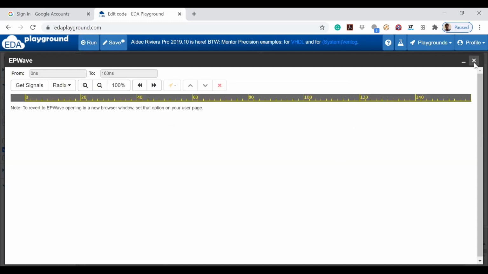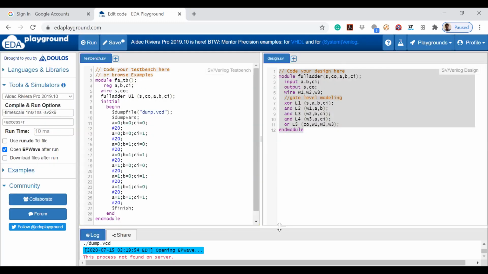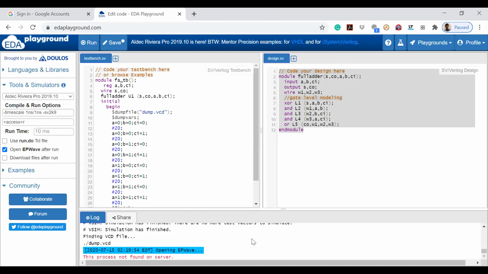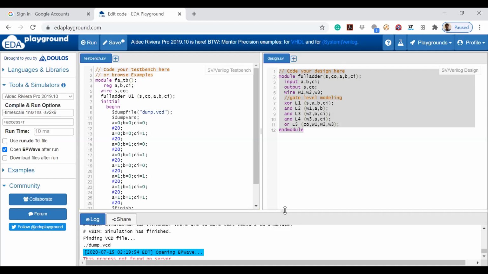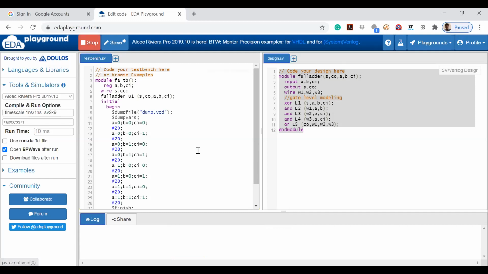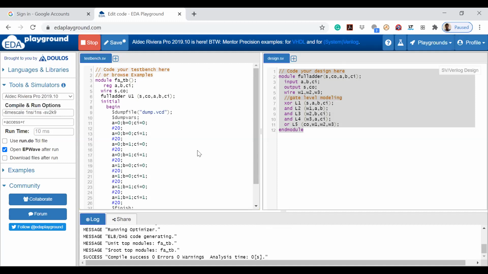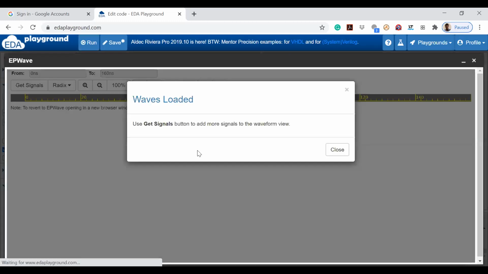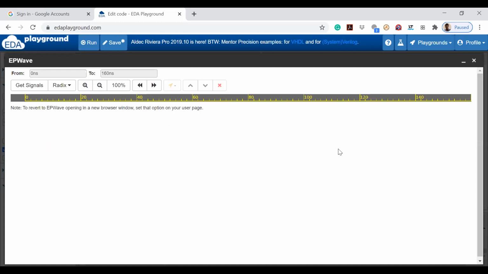Oh, there is some problem, I think. Process not found on server. This is some network connection error, I think. If you get this type of message, generally the signals come automatically.